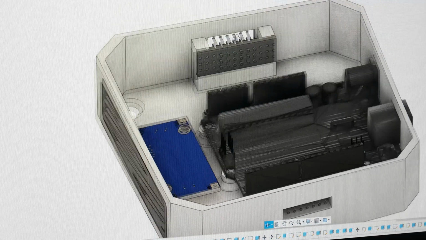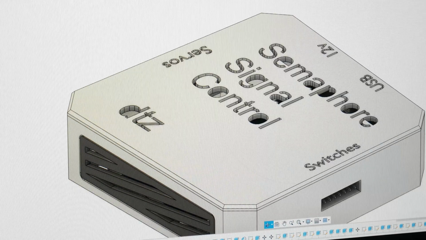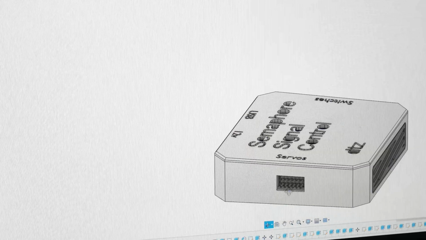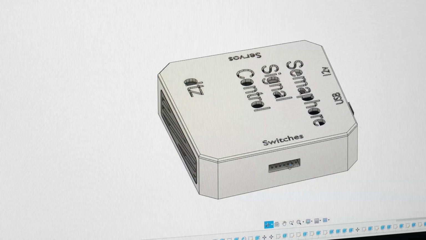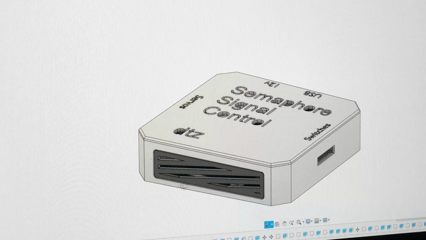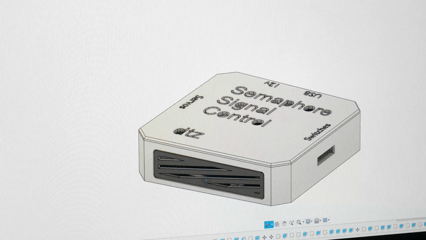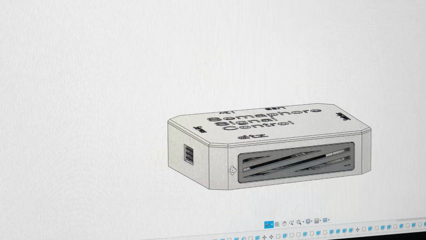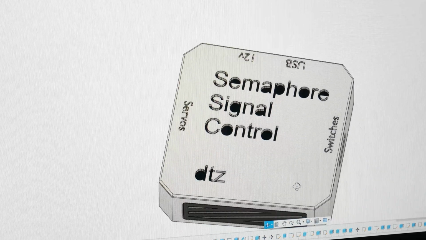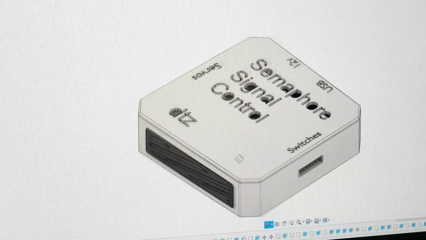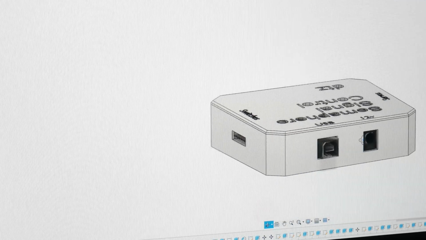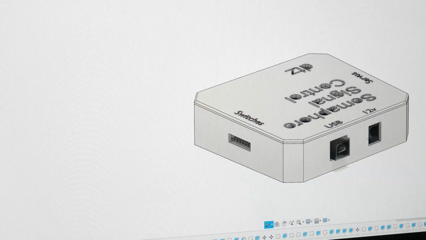So what that enables me to do is have a lid on the box, like so, and then we've just got the servo pins on one side and the switch pins on the other. Notice at the back here I've got a grill for cooling. Originally this was built into the initial design, but I printed it and it snapped when I was trying to clean up the print. So that's what the print currently looks like, and I'm just printing this extra grill to go in there. And that just allows some airflow to the power board. Don't really need too much airflow, it should be perfectly fine. It's just an Arduino, but might as well include it as I can. And you see here we've got the USB port for programming and 12 volts port.